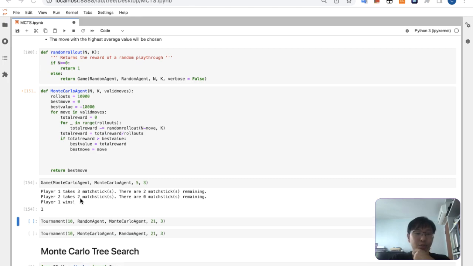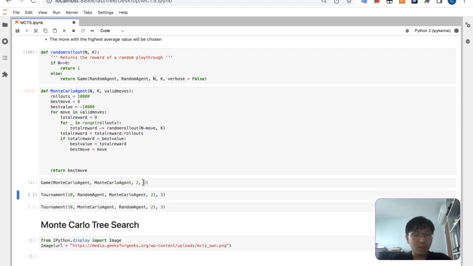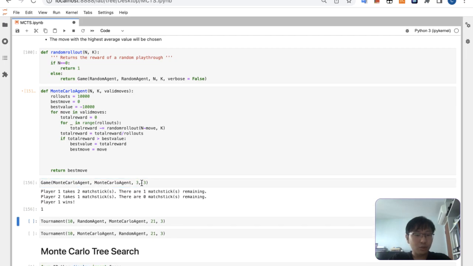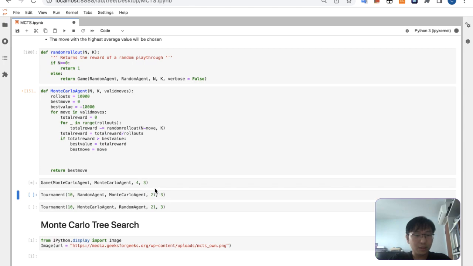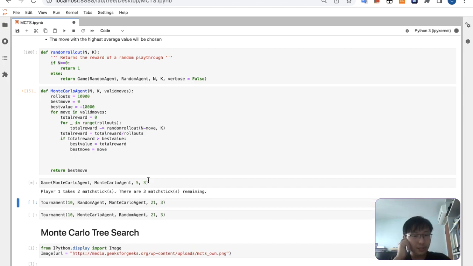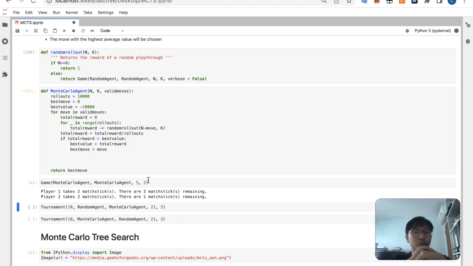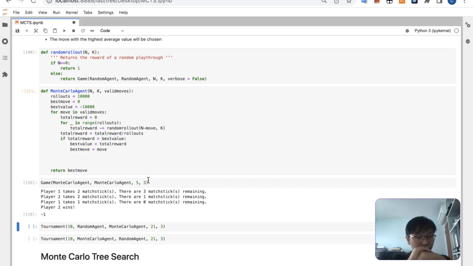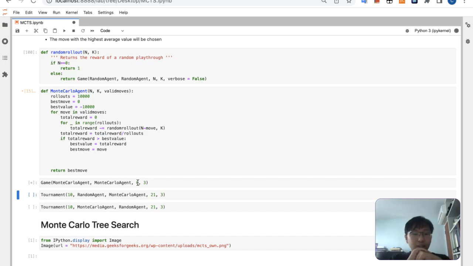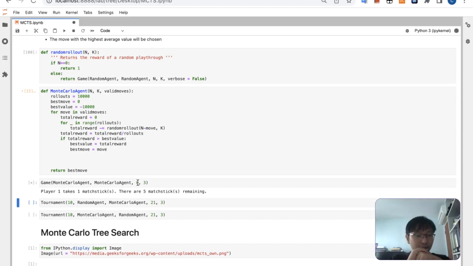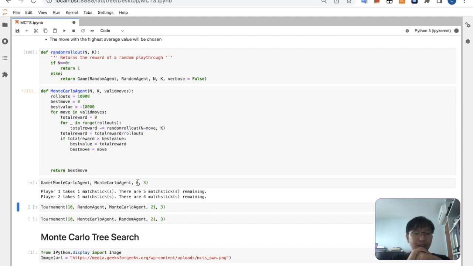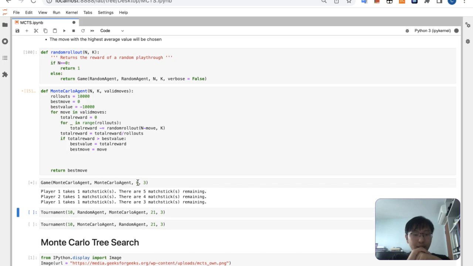Okay, this is an issue with the AI. The player two shouldn't take two matchsticks. The player two should just take one matchstick here. But you see, if I do here two, they know. If I do three, they know also. If I do four, they know also. But it seems that once we do like five, it no longer does what it's supposed to do anymore. This is still okay because player one is in a losing state. But if it's at six, the first player should make it five. Okay, so it's not that it doesn't know what to do, it's just that it is in a losing state.